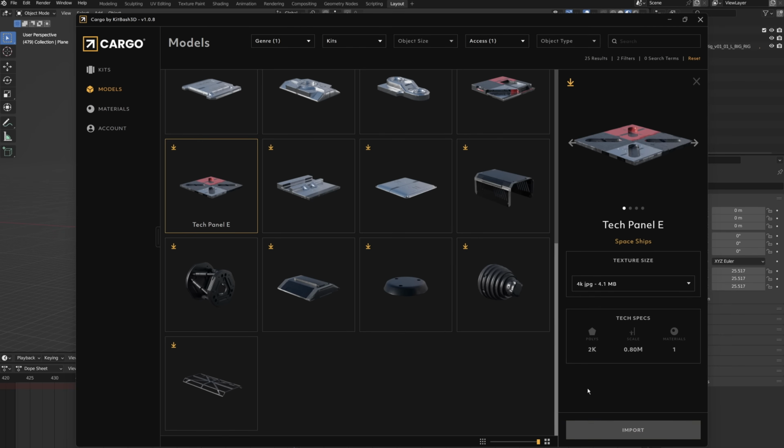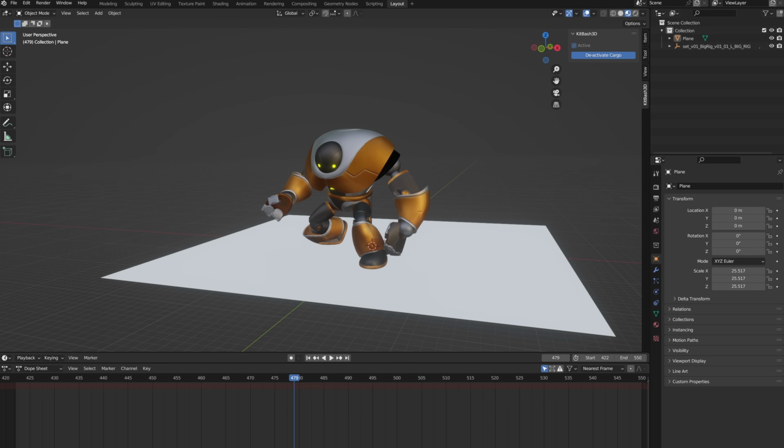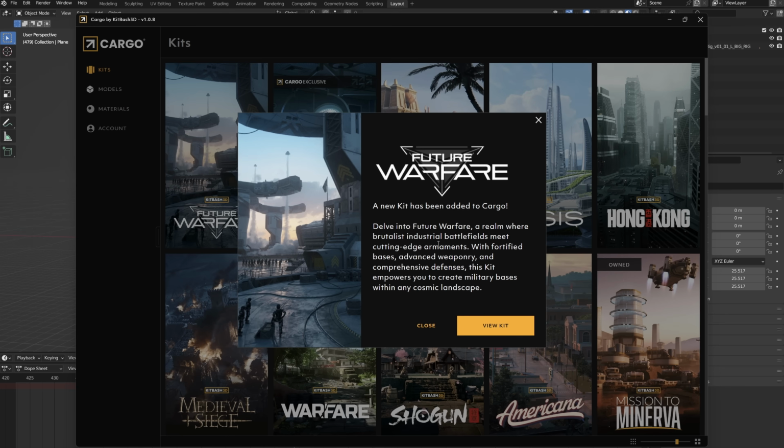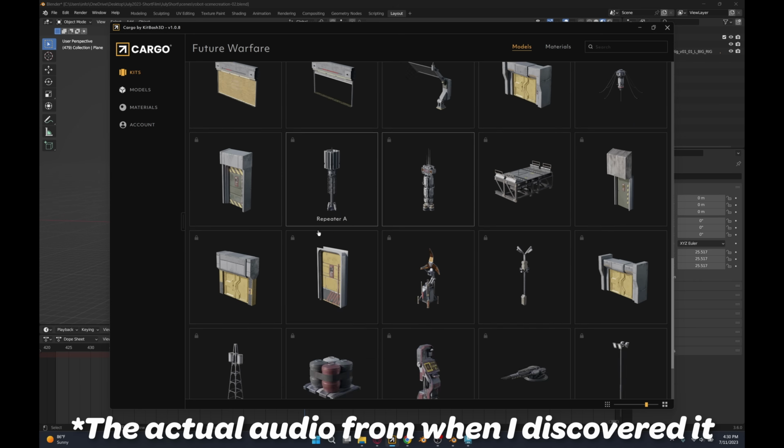For the environment, I decided to use Kitbash, where you can buy a bunch of asset packs and then just build your scenes with all that stuff. They actually just came out with something called Cargo. You can just download and load the stuff straight into your software. So I tried that out and it was really nice. And what's funny, they literally just came out with Future Warfare. Oh my God, is this exactly what I need? And I resisted it for a few days, ended up deciding, you know what, screw it, it's on sale, half off, I bought it, and I used that for all the final assets.